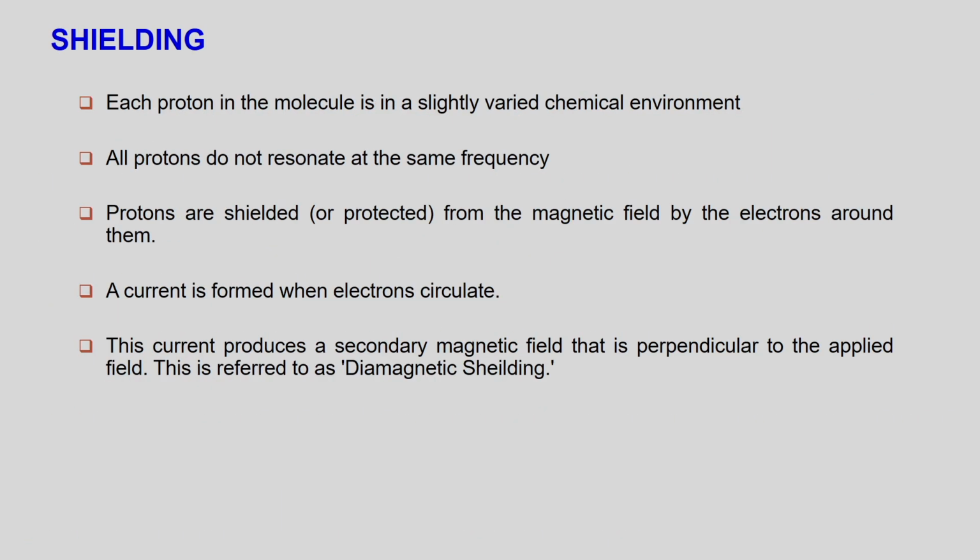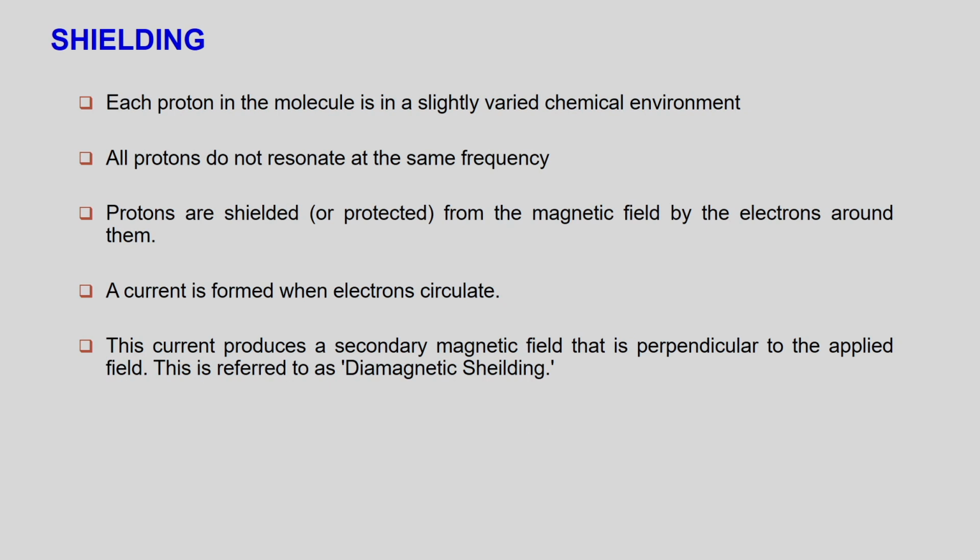Now, do we have enough information? Because these shifts will also depend upon the magnetic field being applied. For 60 megahertz the shift may be different, for 100 megahertz it may be different, likewise. So, we have still not got through to the solution. Let us see how we solve this.